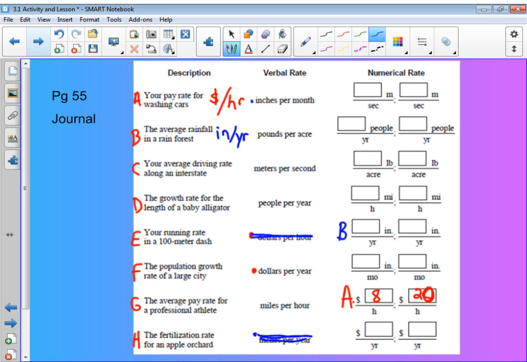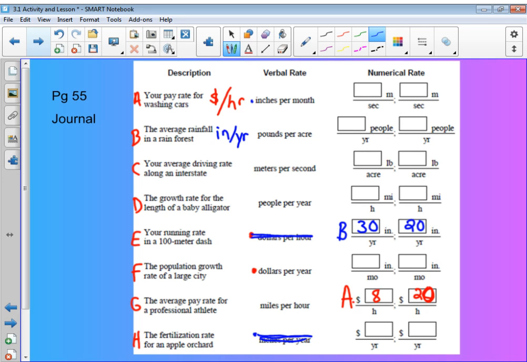And now we're going to come up with some reasonable examples for inches per year. Maybe in a rainforest, they get lots of rain. Maybe it's like, I don't know, 30 inches per year. And it could be more, it could be less. Maybe somebody else might say they think 20 inches per year is a large amount. If we want to investigate that, we could get online and look up some different rainforests and see how many inches per year they get.